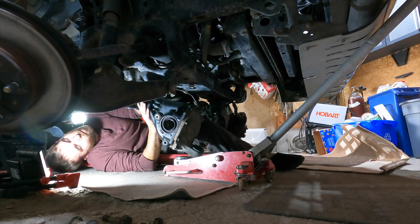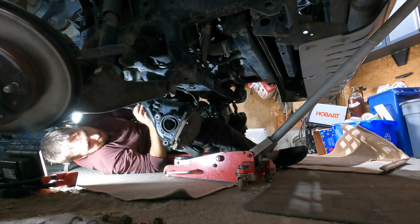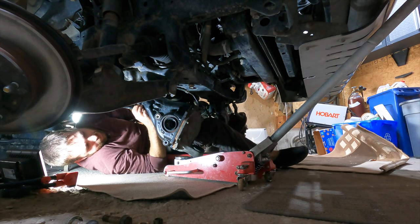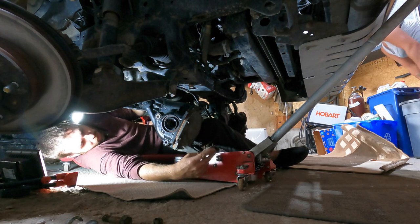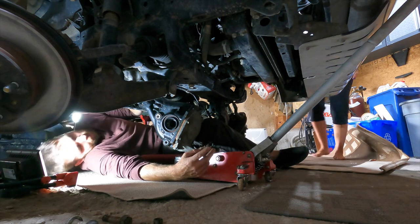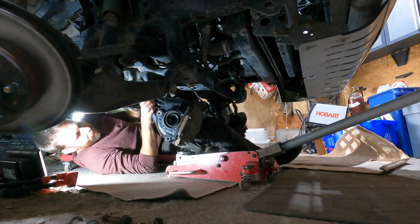Well, if my wife can come out right now and start jacking. Not me, the jack. You don't have to lay on it. What are you offering? What do I want from you? Didn't you want my help or no? Yeah. This jack? Start jacking it. Oh, over this. Yeah. Oh, Jordan, if this vehicle falls on top of you, it's gonna be all my fault. It's gonna be all your fault.